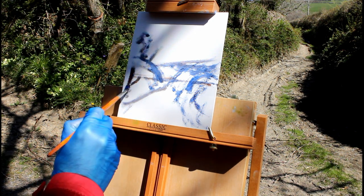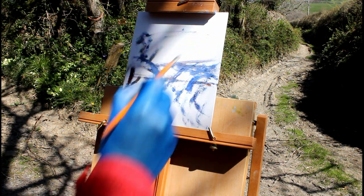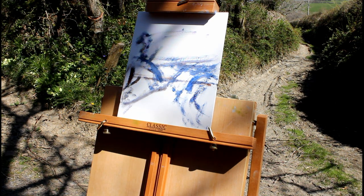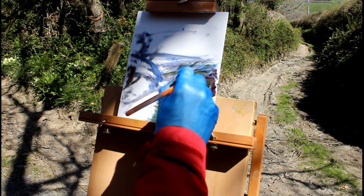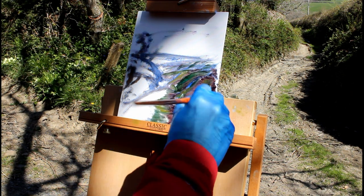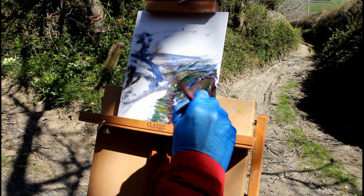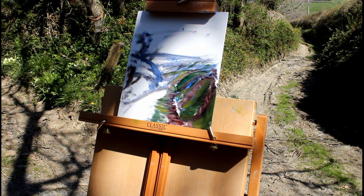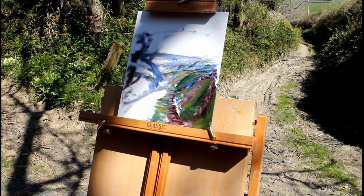I think I'm gonna avoid the tree that I was trying to put in here that runs over the top. I might leave it out and add some sky in, because I think that might make a slightly nicer picture. The hedge is sort of striping where it's got bits of light between the trees and so on, so I think I need to keep that working in there as I go. It's like a rainbow. I don't think I'm meant to make it like a rainbow. Sort of darker up there, just in front of that tree.